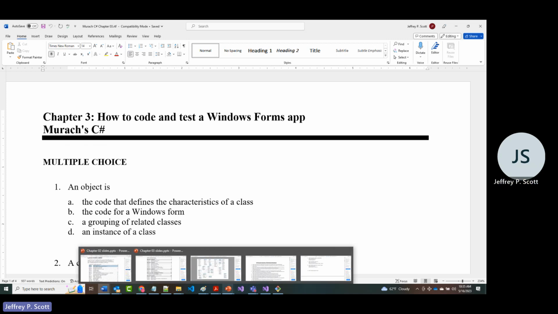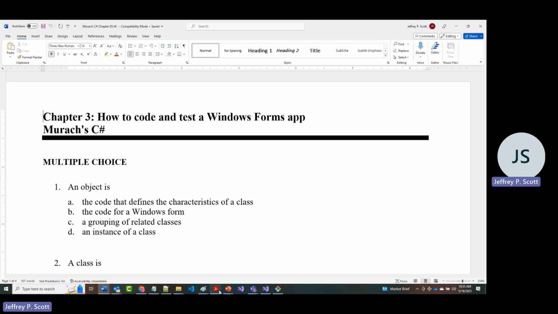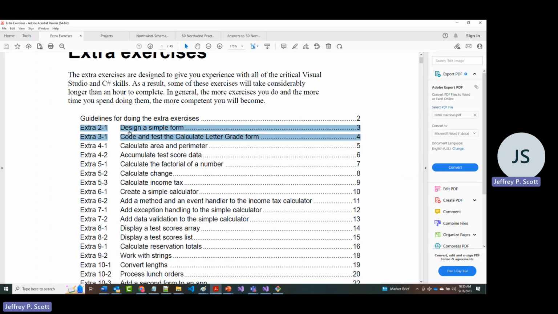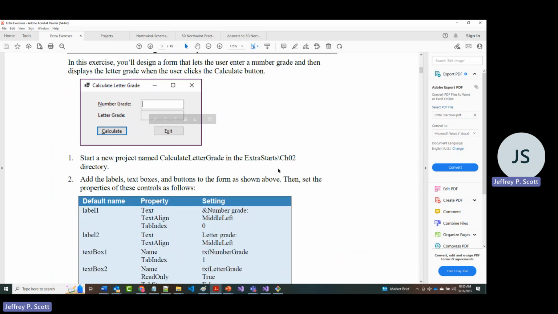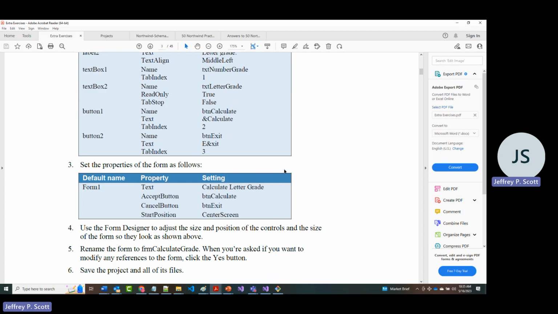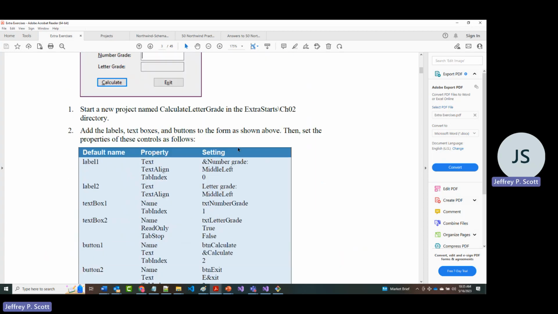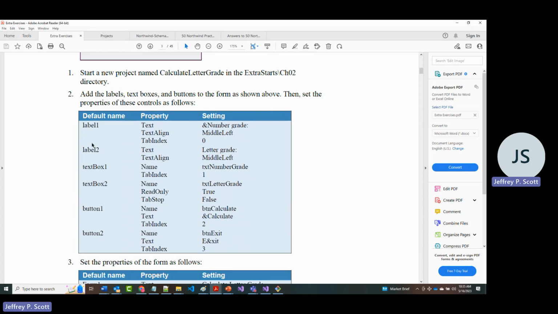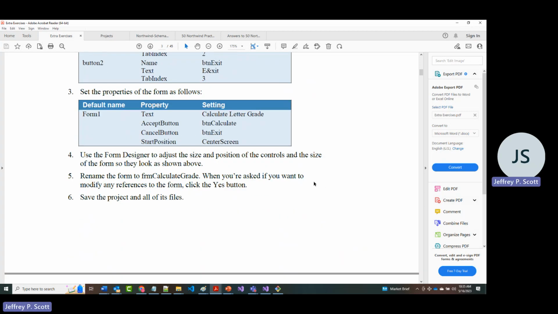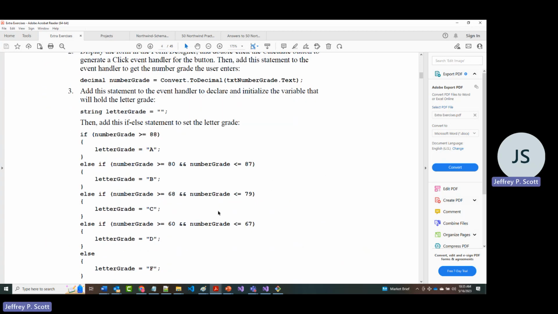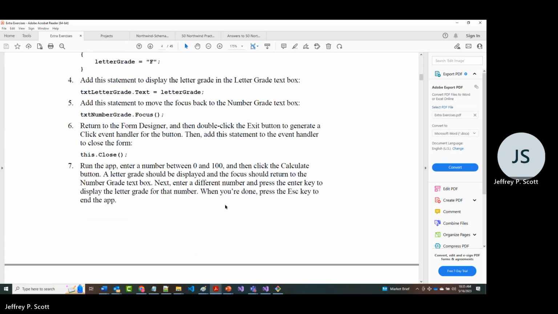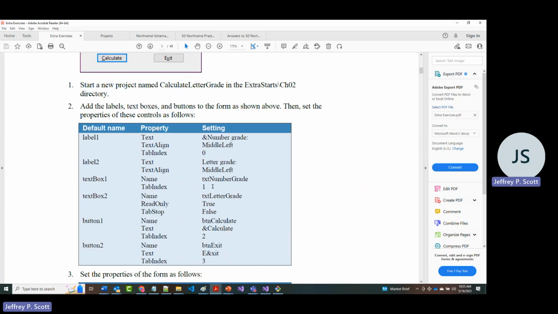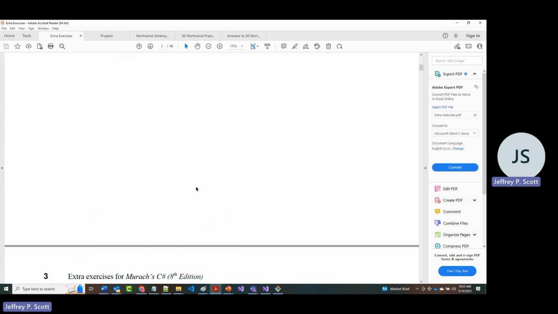When we get done, I will then jump back into here. And in these exercises, 2.1 is design a simple form. So we will design that. I will follow their instructions to the letter, names and everything else, except I will give my labels names. All right. And then we'll do 3.1, which is code this. Okay. And that'll be it for today. If we get done with that all by 12 noon, we're done by noon today.